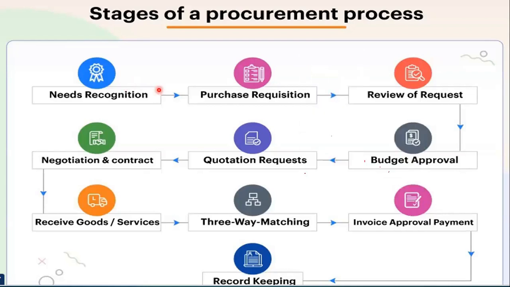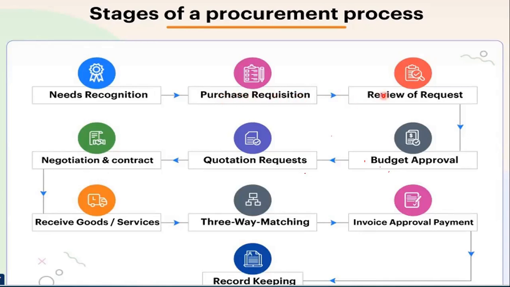After the user department realizes that they have a need, we go to the next stage, the purchase requisition. This stage is where the user and the experts in that field come together to raise the requisition according to the specs, if it's a laptop or a printer, the specs that are needed, the quantity that is needed, the price, maybe after we have done the market survey. So in this stage is where we do the purchase requisition.